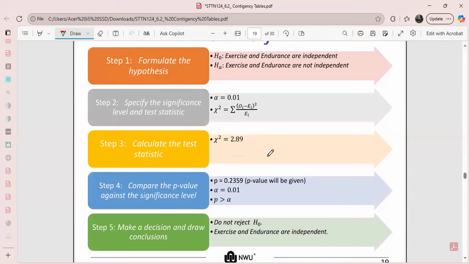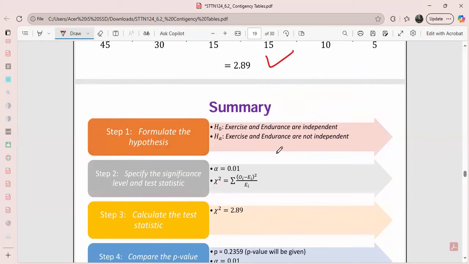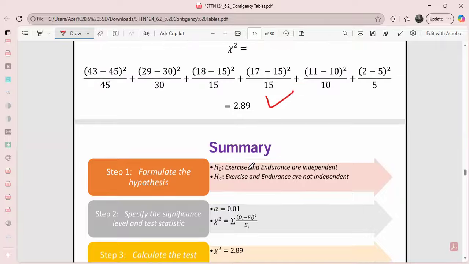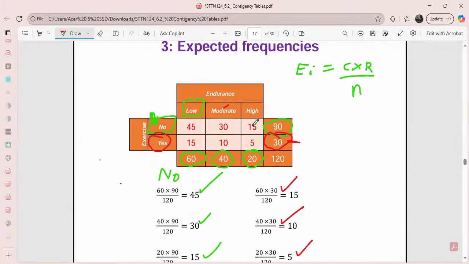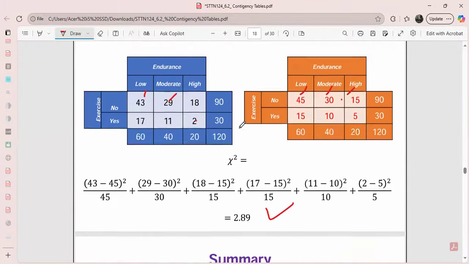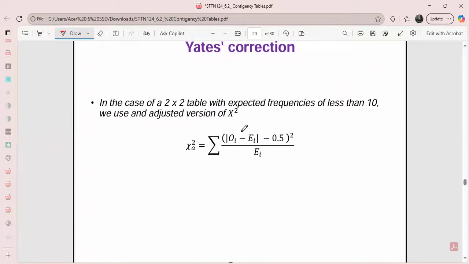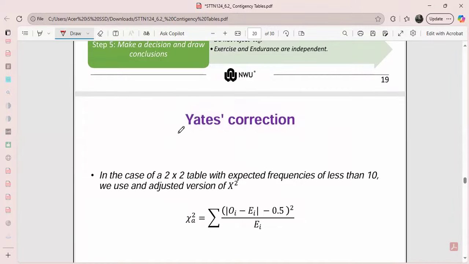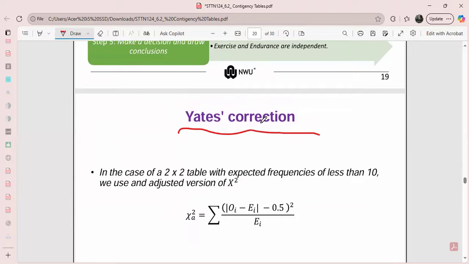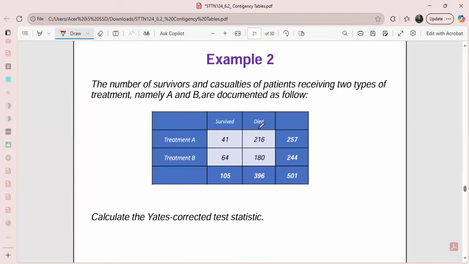You see? So that's how you calculate the test statistic of the contingency table. Two ways. The one where you're dealing with the percentages, the other one where you're dealing with only the table. So you just need to understand this here. Let's just look at the other question. Maybe there are other questions that I can show you guys. Then after, I'll talk about this one.